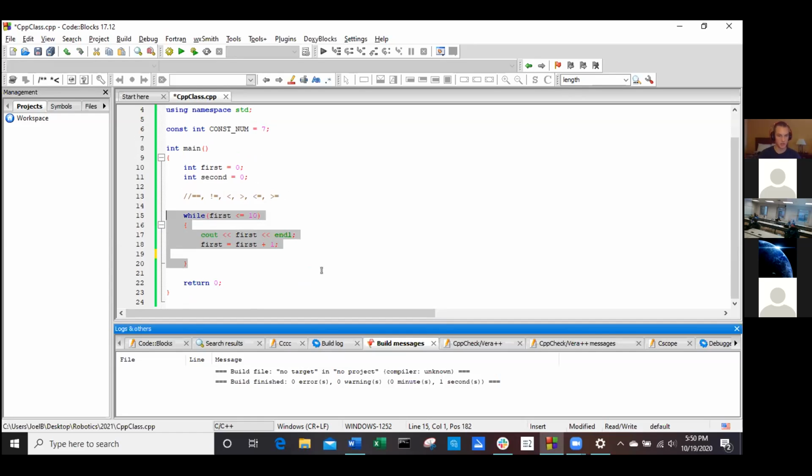Okay. The next thing I want to show you guys is functions. What a function is, it's basically a piece of code that you can put anything in that can be run with a single what's called a call. And this will make sense in a little bit. So let's say you're programming a video game, and you want your character to take one step forward, and you want it to take 10 steps, but there's a whole bunch of code to take a step, and you don't want to have to write that 10 different times. That'd be very impractical.